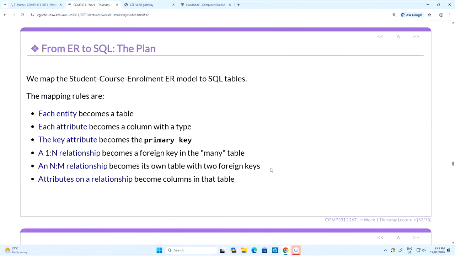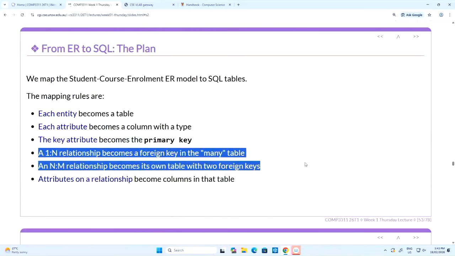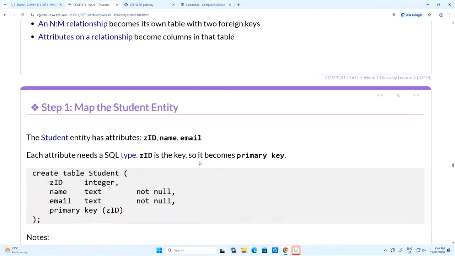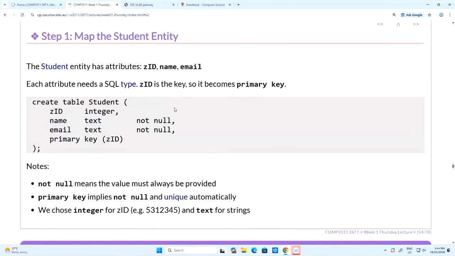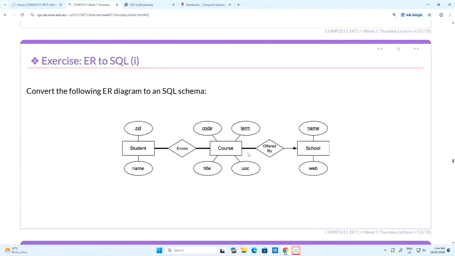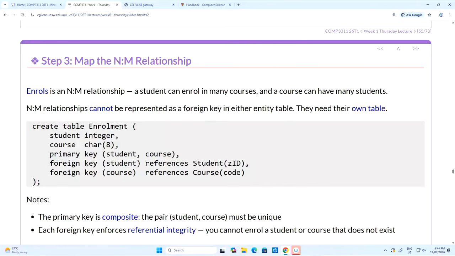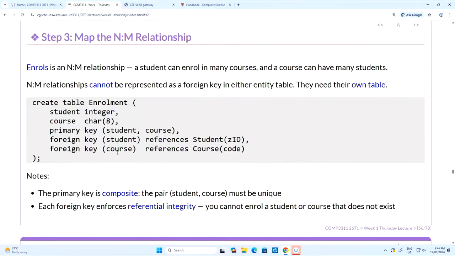And so I would say this is the most difficult part when mapping ER to SQL, which is deciding whether you need a new table. If you don't want to go through the thought process, you can just remember: if it's many-to-many, create a new table. If it's one-to-many or one-to-one, use the foreign keys wisely. So when we have an ER diagram like that, we have a student table, courses table, school table, as we have mentioned. And for the many-to-many relationship, we need to create a different table.